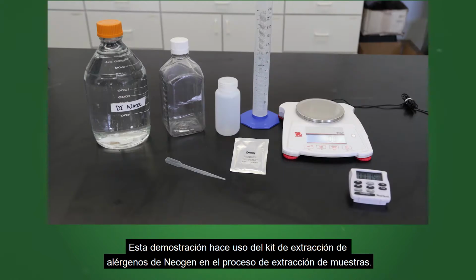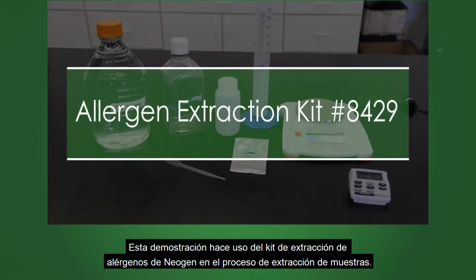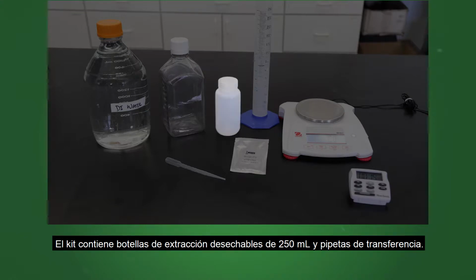This demonstration makes use of Neogen's allergen extraction kit in the sample extraction process. The kit contains 250 milliliter disposable extraction bottles and transfer pipettes.